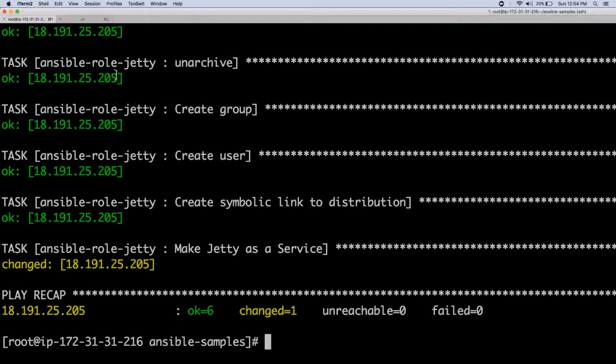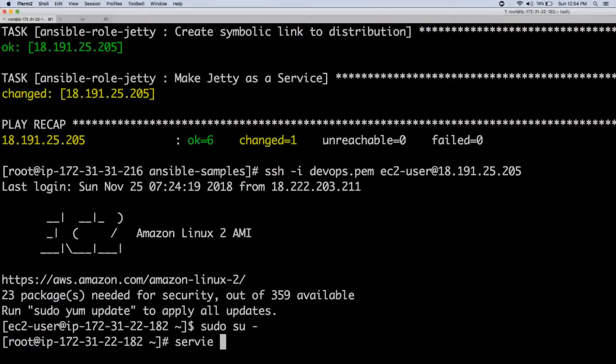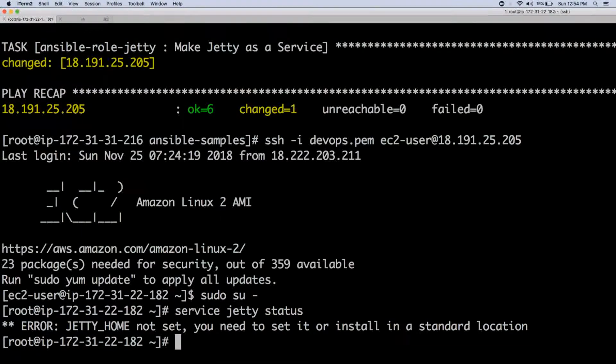Now if you go to that server, ssh -i devops.pem ec2-user at this one, sudo -i, and if you type service jetty status, Jetty home not set. See, so this is also one problem. Jetty home should be set.